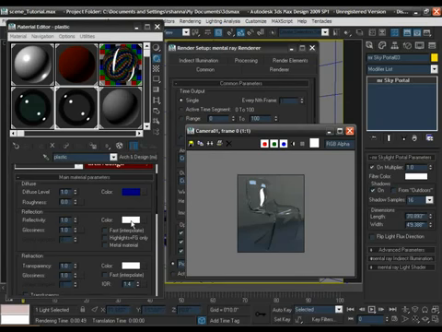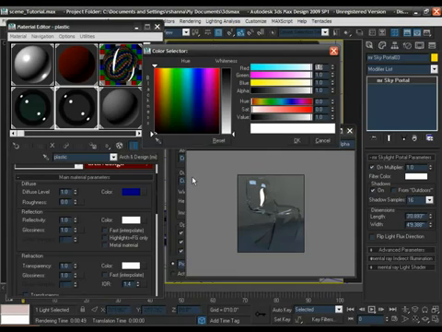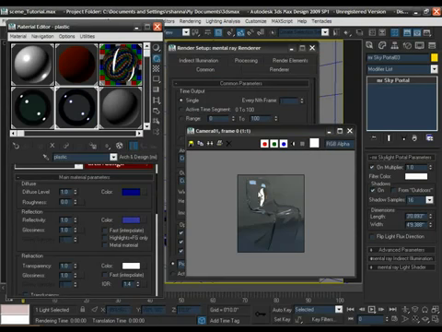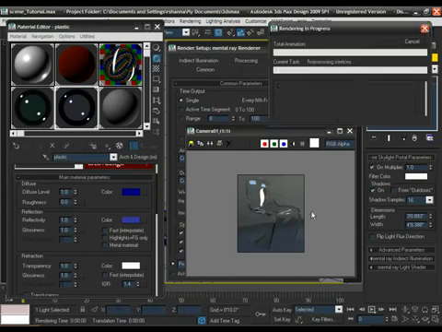Now if I change this to a different color, for example a bluish color, then we will start to get some blue reflections. So I'm going to use a value of, let's go 125. There we go, that's a good color. So let's go ahead and render that out and see what happens.